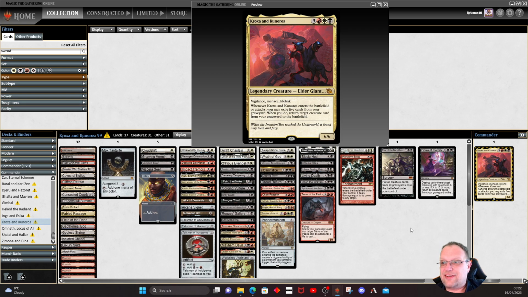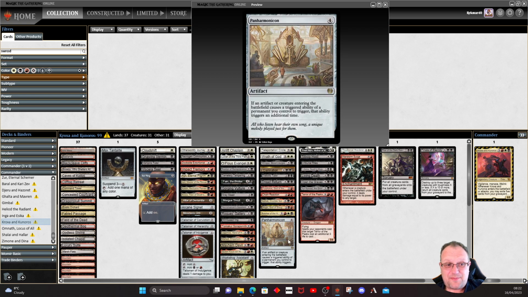Now, we've got a couple of other things in here that help us double up on these triggers. Panharmonicon, I definitely believe it works, because whenever a creature enters, and because you've got creatures entering the battlefield, an ability of a permanent you control can trigger. That ability triggers an additional time, so we've got creatures bouncing in and out.